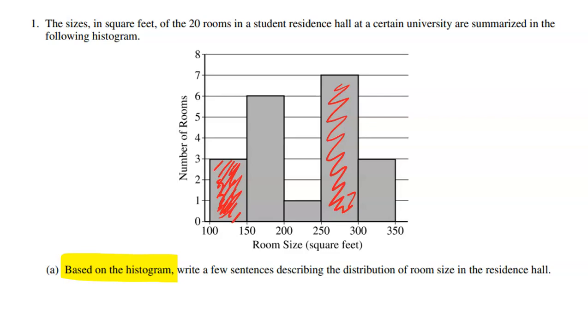We're purely talking here based on what we see. So really roughly here, we want to make sure that in our description, we talk about shape, center, and spread. And if there are any potential outliers, we would mention them. Now, based on what I'm looking at, I don't see any major outliers jumping out at me. I don't see any values that seem to be far away. So I'm going to go ahead and say there's no outliers just based on, again, looking at the graph. But for the shape, I do see a bimodal symmetric distribution. I see these two kind of clusters of data.